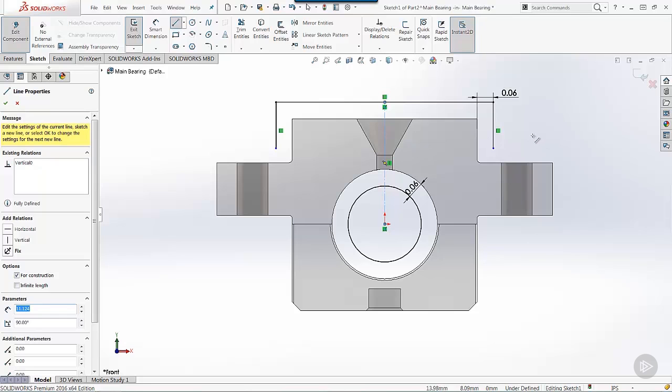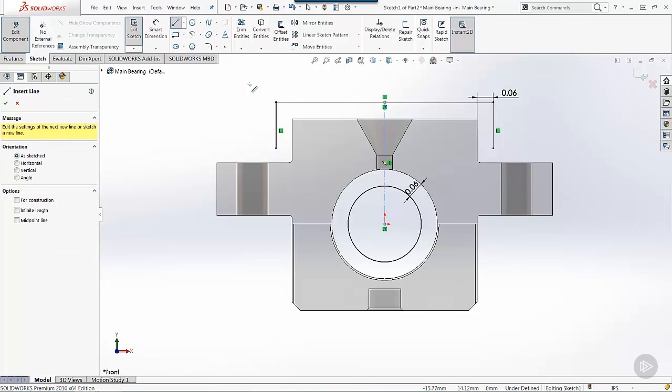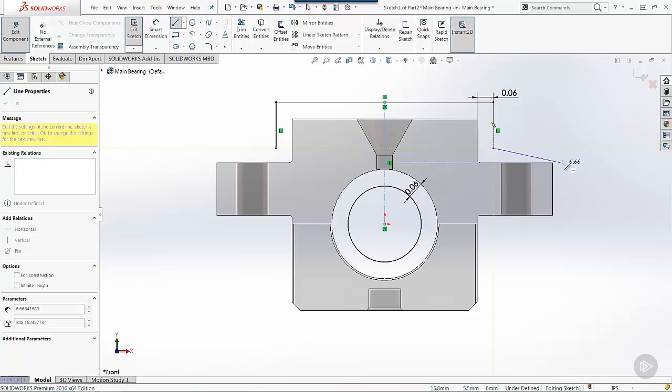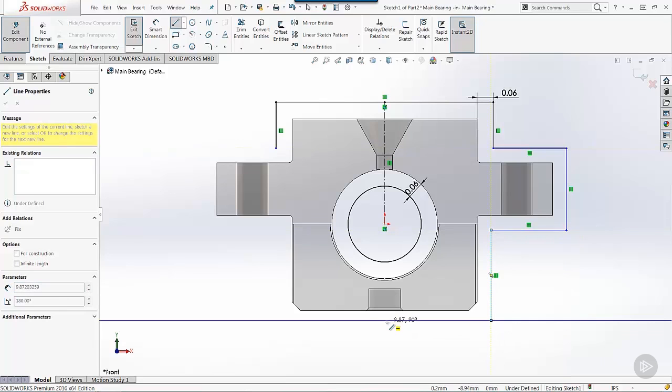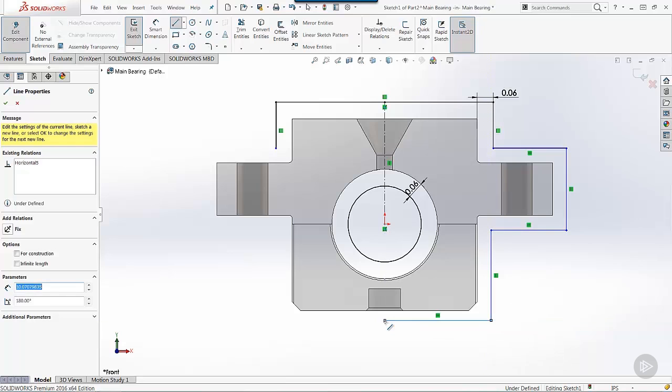And we know that we're going to have to draft a lot of this geometry. We're going to have to add taper to it to get it in and out of a mold. And so what sometimes people will do is come in and draw in angles that might be needed to help out with that. There's a little bit of an order of operation, and it's never the same for every piece of geometry. But I'll just say that whenever you're doing this, a lot of times it's better to just leave it as straight geometry and then come back later and add your draft angle using the draft feature, which we're going to learn about a little bit later.